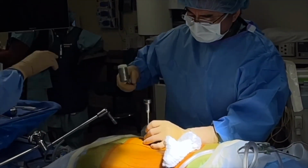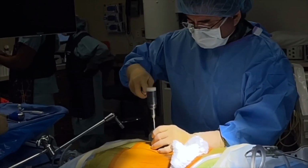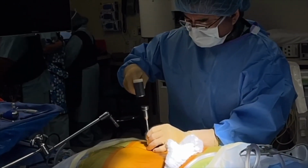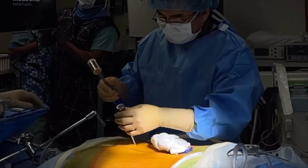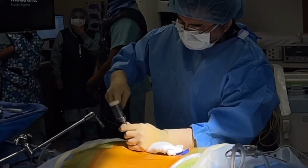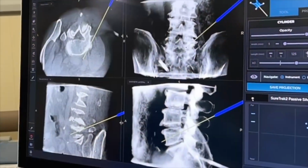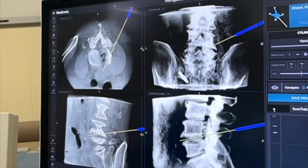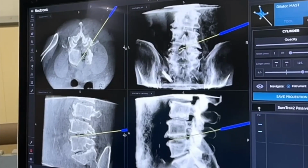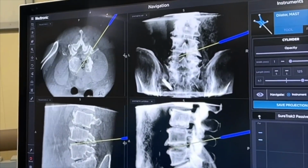Mallet. Look away. Stabbing you in the butt. Oh, good, healthy bone. That's the little antenna that you put on the top of your golf cart for navigation. Perfect. Getting started. This is the part where I feel like I'm a cheater because look at this. You don't even have to be a spine surgeon to do spine surgery if you got 3D navigation. But don't tell my patients that.